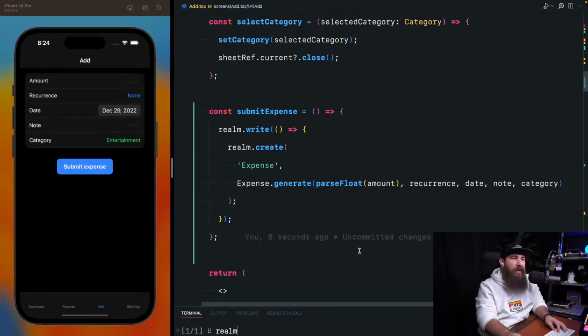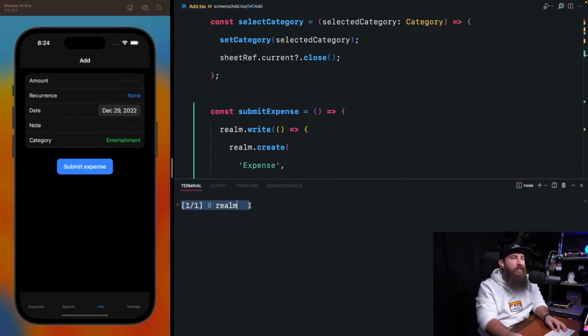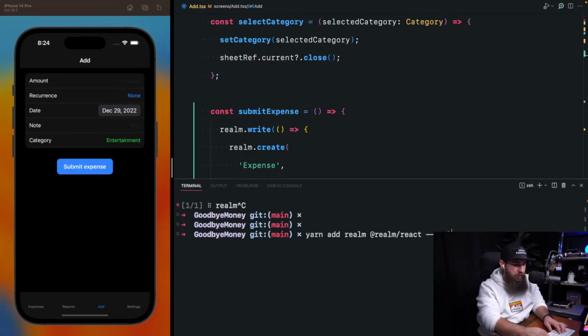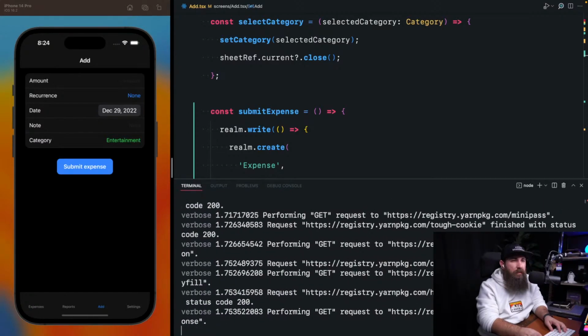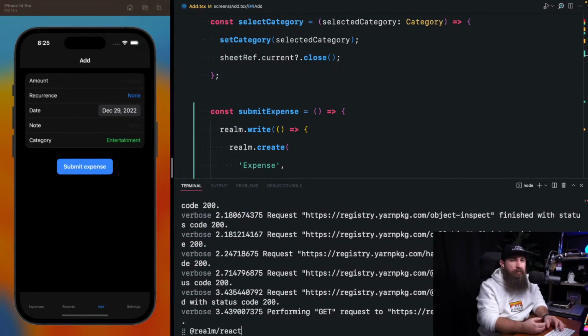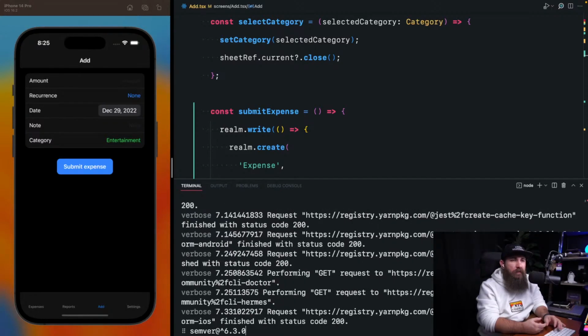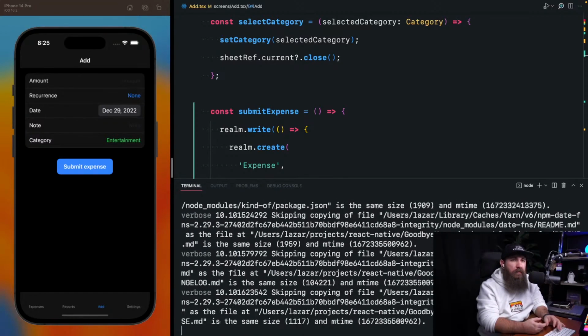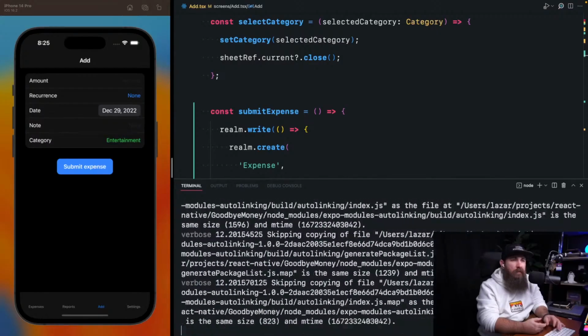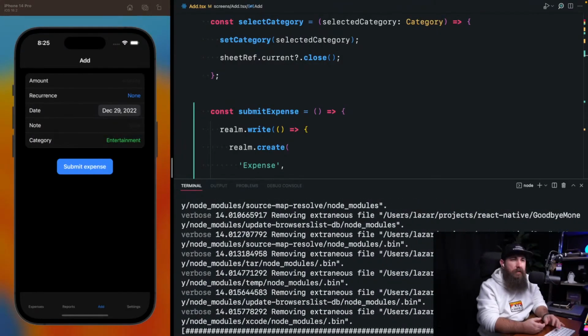Not sure why we can't test this right here and right now. It's been going on. Is there like a verbose? Yeah, there is. Oh, that's crazy.